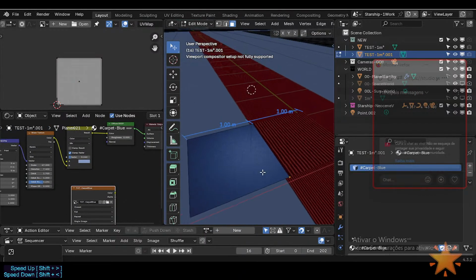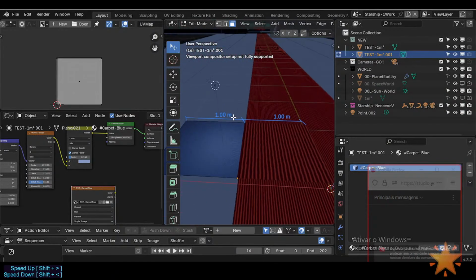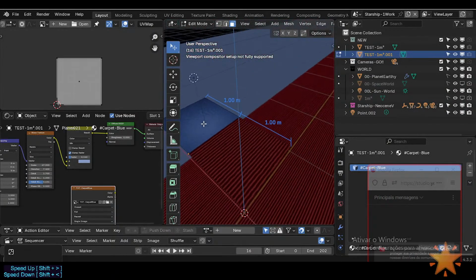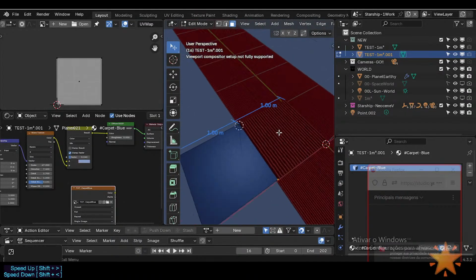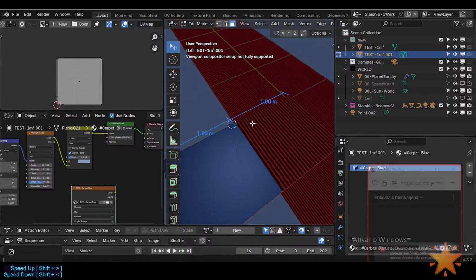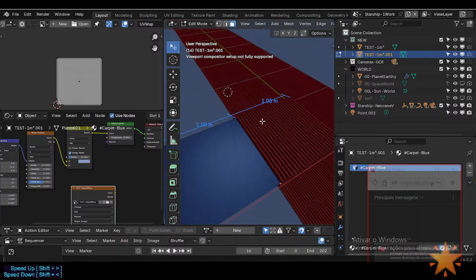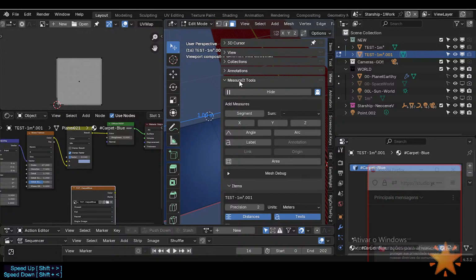So what I've made is that I've created some very basic 1 meter square cube. You see the grid here. By the way, I'm using the measure it tools, it's not necessary, right, but it's an add-on extension that's very useful.